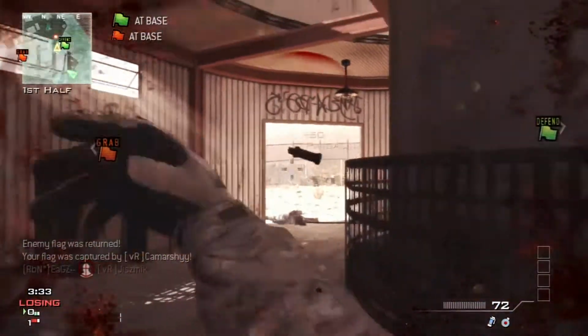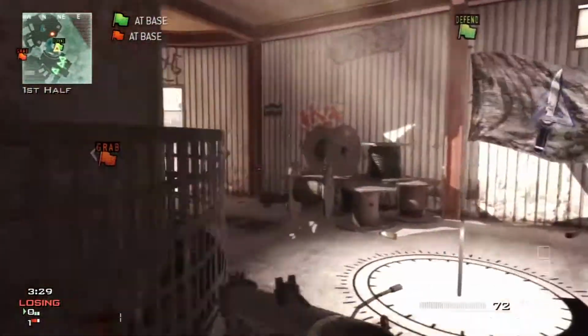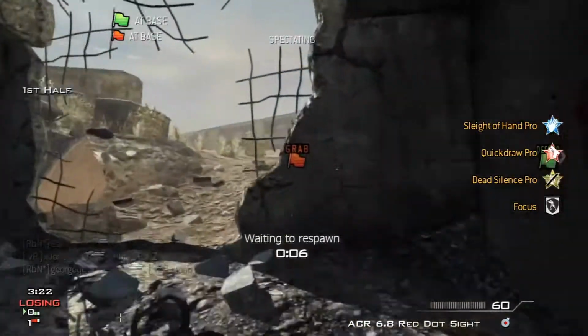So we're going to come back strong now, which we do. I pick up Jismic. There's another guy rushing. I know there is because they've just capped the flag and they've got us kind of pinned down in our dome. So I kill Nastra easily, and then Jono picks me up, and George kills him. So they've got three down at the moment.